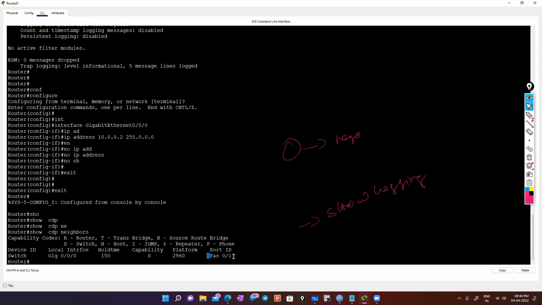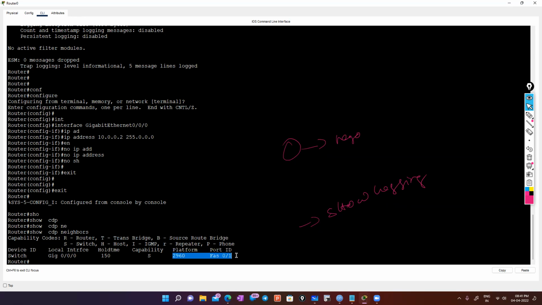Can you see this? This is a Fast Ethernet port and this is a gigabit port, but still it negotiates. Because the speed and duplex we have set by default, so auto. Even though the local interface is capable of 1000 Mbps, the remote port is capable of just receiving 100 Mbps, right? So even though it sends a packet, it will queue and receive the traffic based on the configuration.